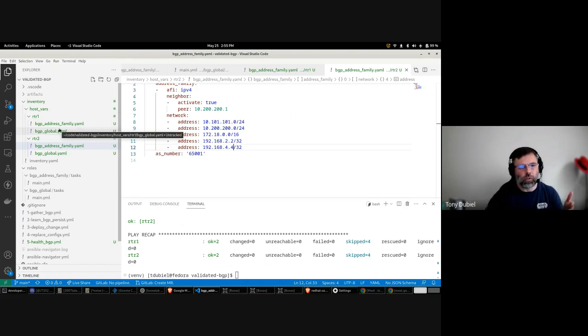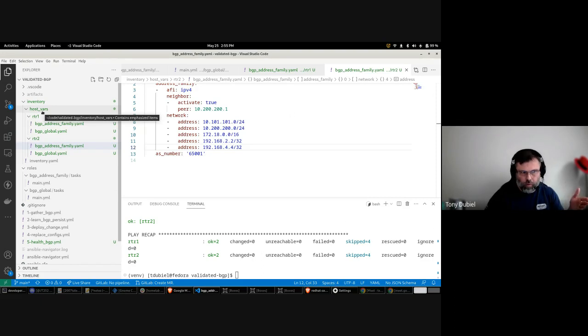Ansible knows to read this in because it's host vars. If you create group vars or host vars, that is one of the locations that Ansible will automatically look to determine what the variable is, right? So it'll populate those variables based off of these configurations. This is just one of the locations, so that's how it'll find it.